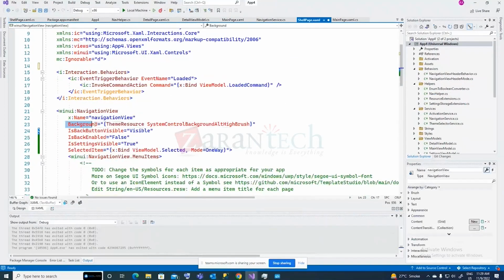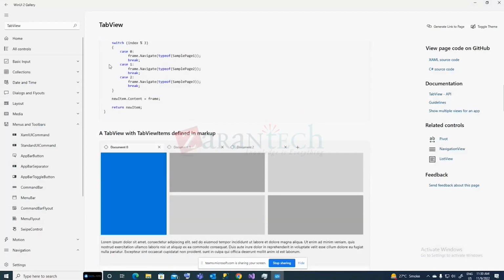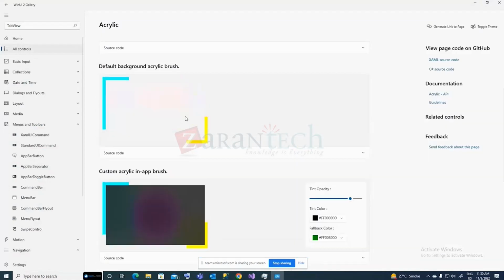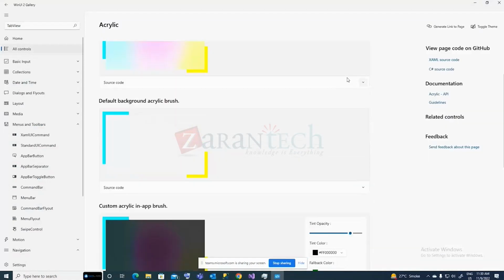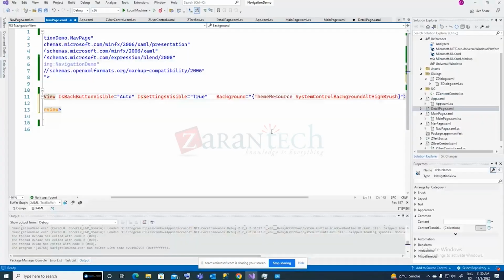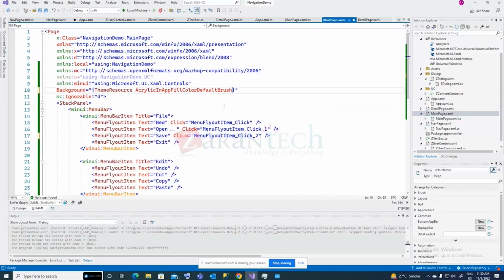If you want any background, you can use the background property. We will create a background here, and this background is acrylic. So this is the acrylic way. I will try to create an acrylic view here, and the same with the menu.